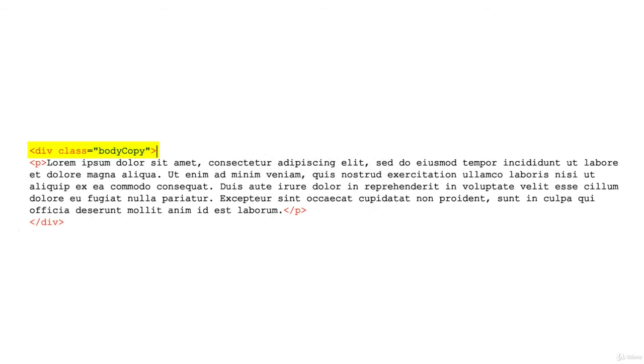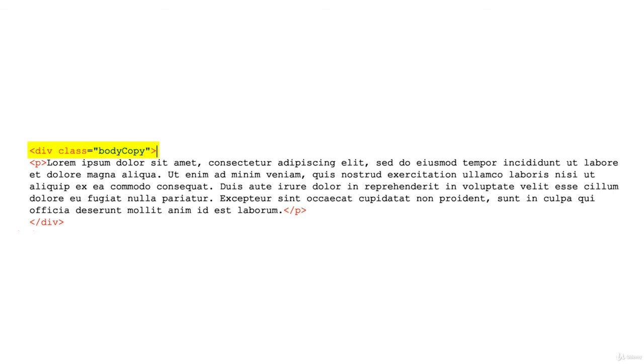As opposed to ID selectors, class selectors make up the majority of most web pages because they're used to define all sorts of things like columns and text areas and how images interact, and they can be used as many times as you want within a page. Now when applied within the body of an HTML page, it's called on by using the term class and would look something like this. So just like the ID selectors, class selectors are completely made up names, so you can get creative. Just make sure that they make sense to what you're trying to do.